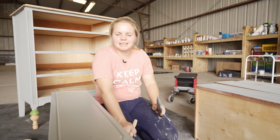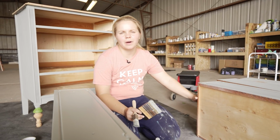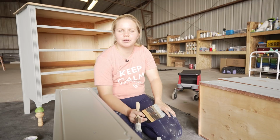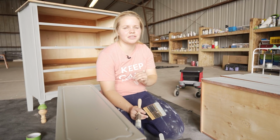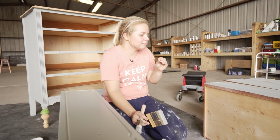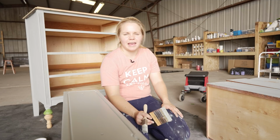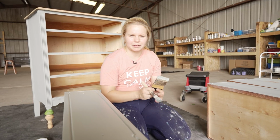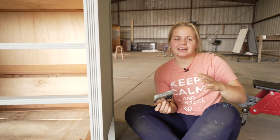First coat of paint is all finished up, and I'm just gonna let it dry for a little while before I come back with coat number 2. But honestly, coat number 1 had some pretty good coverage, especially where I primed it. So yeah, it should only take one more coat, even though it's a lighter color. And then I'm gonna show you what I'm gonna do to the top and to the legs to make them all come together. We're back for coat number 2, and this should go on pretty quick.